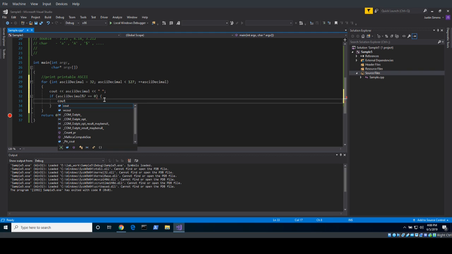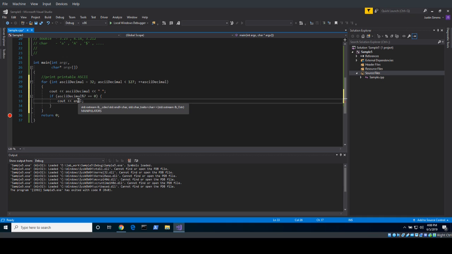Then we're going to print a new line. And that's what this endl is. It is the equivalent of, remember we have our outstream, and then we have the endl is going to give you a new line. So let's see what this does.